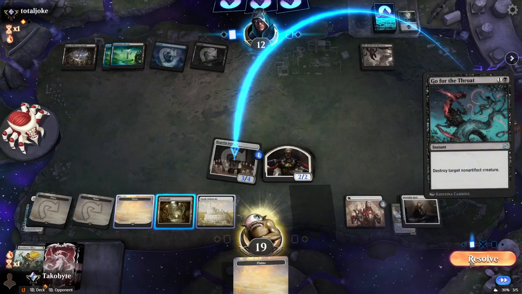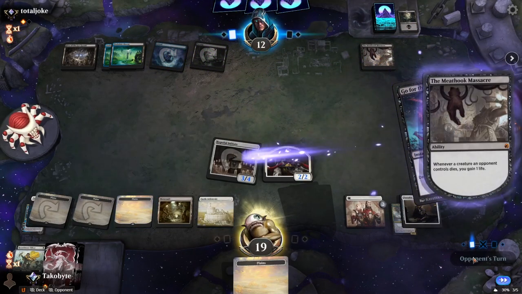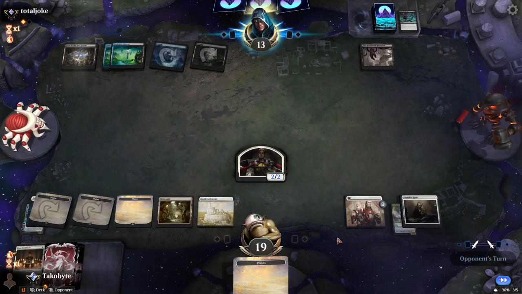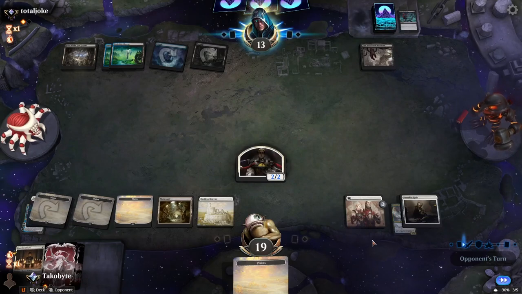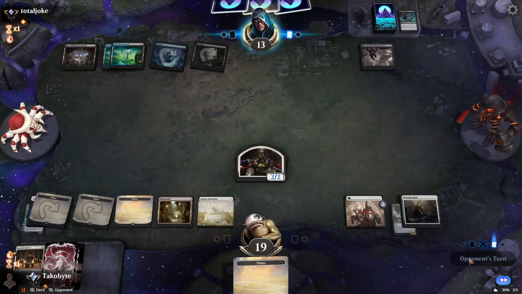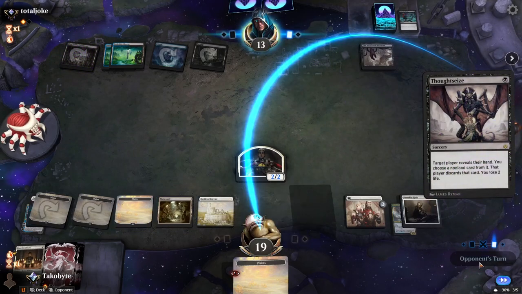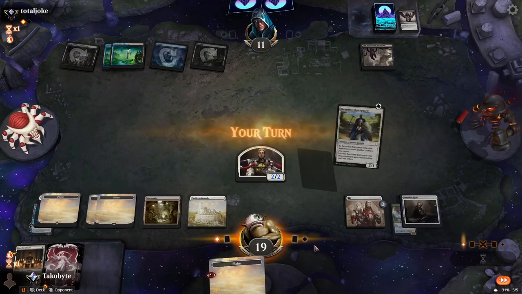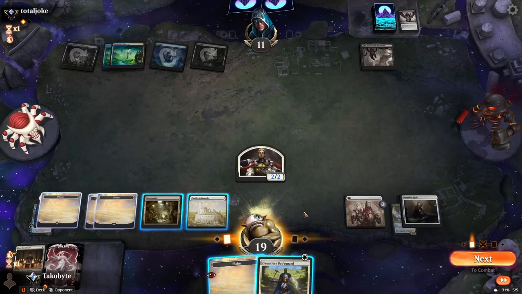Go for their throat. Okay, Mihawk Massacre. Wow, are they not playing a rogue deck? What's happening here? They're playing Dimir Control at the moment. Imagine having Thoughtseize versus an aggro deck. Would not be me.